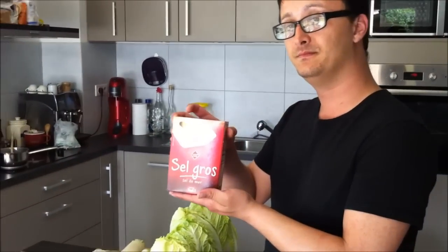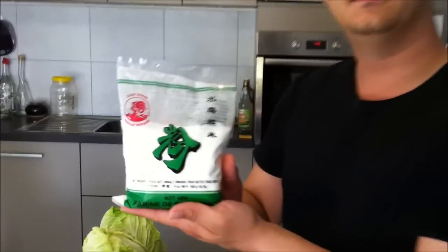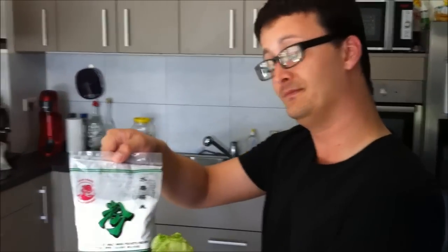One cup of coarse salt. Some sugar. Sweet rice flour, which you can find in most Asian stores.